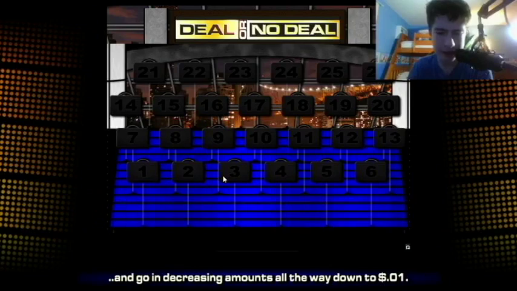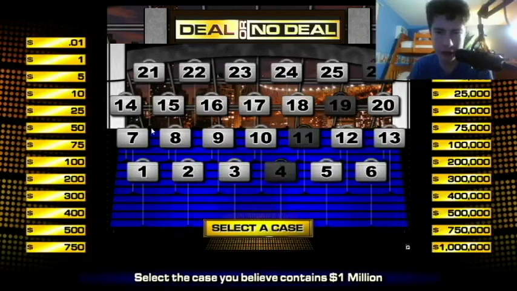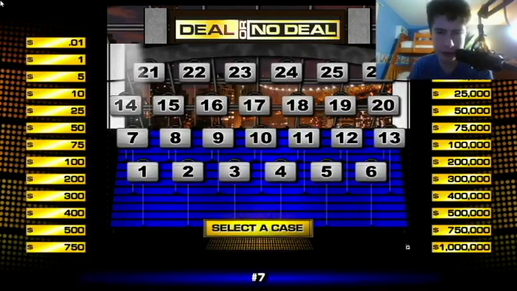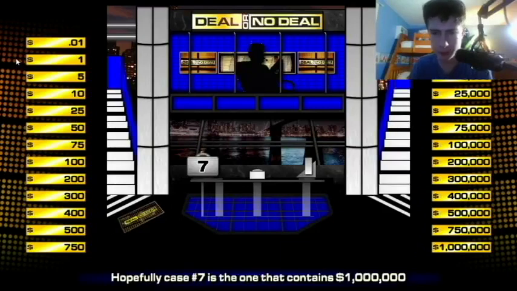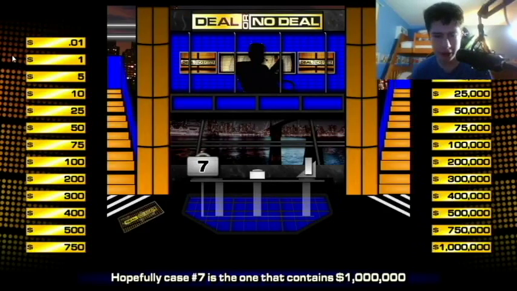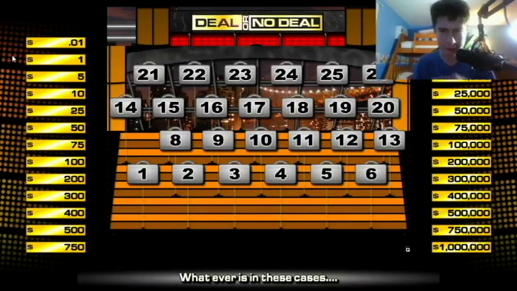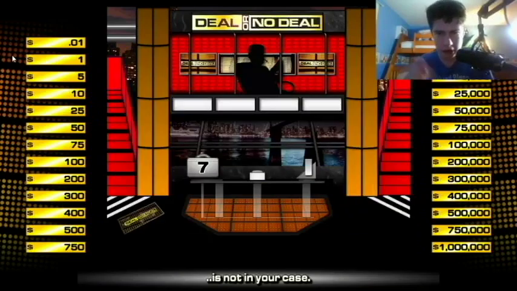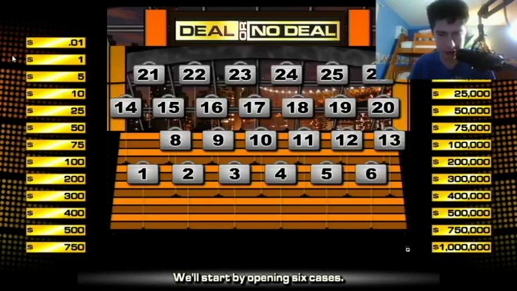Alright, so we are gonna start picking our case to keep for the entire game. So let's go for case number 7. Here we go. And I sure hope it has something at least $10,000 or more, or mostly the million. But in order to find out what's in that case, we have to pick the other 25 remaining cases. So let's pick our usual numbers in order of time. I'm gonna start with number 9.